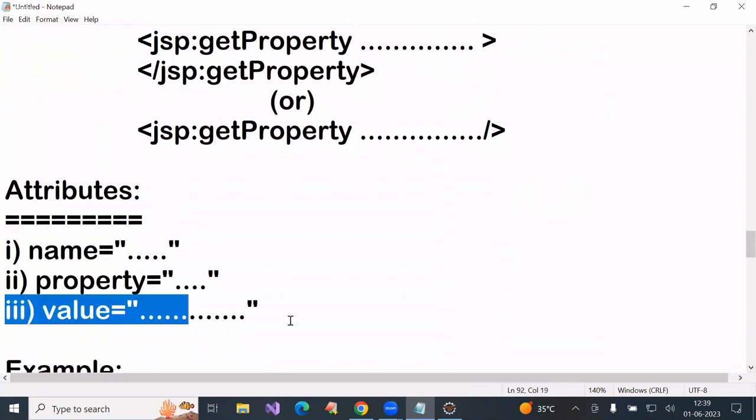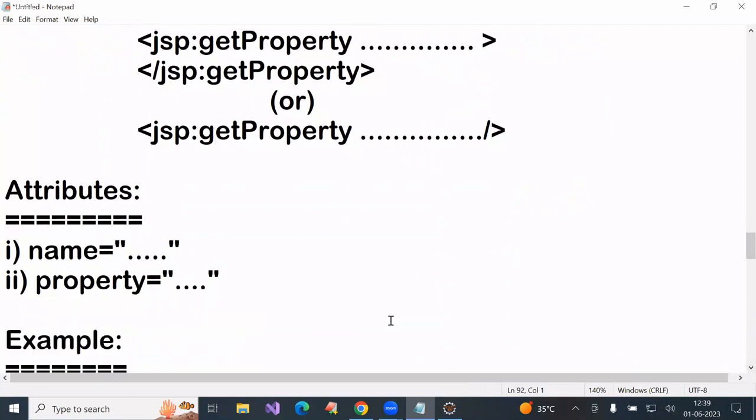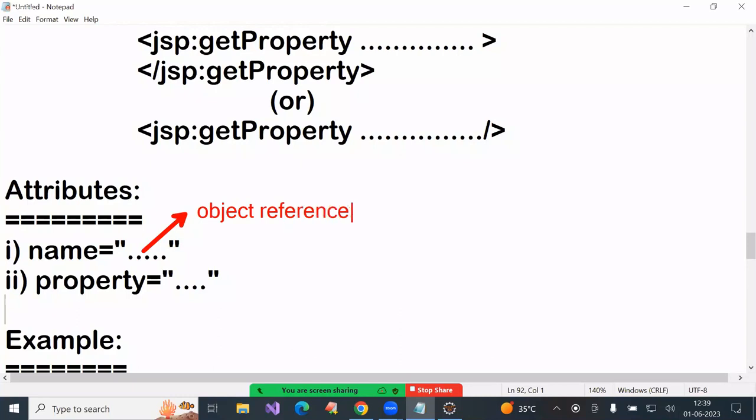Attributes, two attributes. Value will not be there. Name and property. Here, name of the object reference. Here, name of the property.